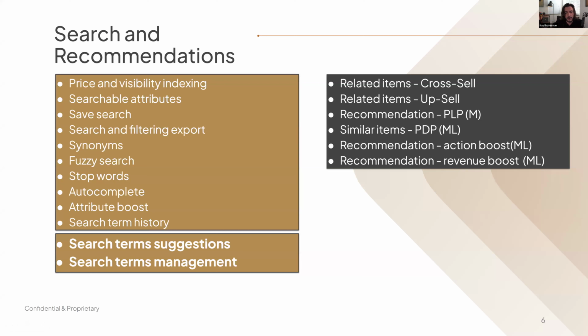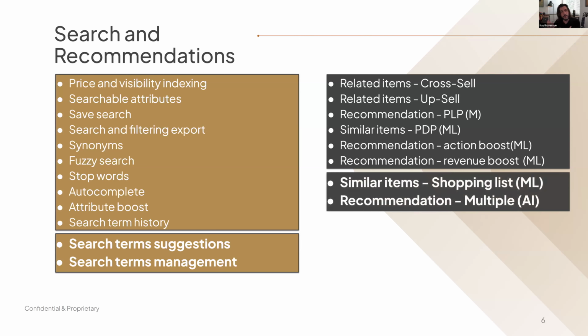On the right side, I want to speak about the different ways that we can now relate products together, a different type of recommendation and so on. The last thing we released last time, if you remember, was a different type of recommendation. When you see ML in parentheses, this is machine learning, meaning Oro actually has the engine using different types of math, which I'll show you in a second, to calculate results or how results are being displayed. And then obviously, the idea is to eventually introduce AI to do this as well.